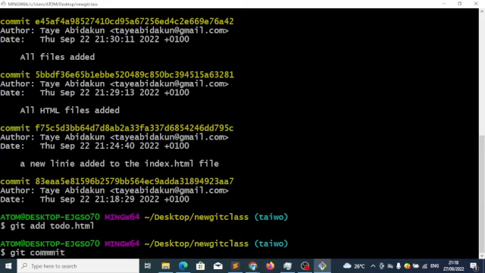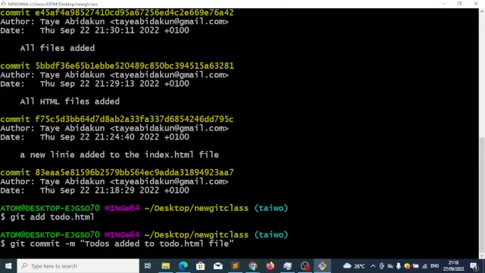Git commit -m, codes of to-do is added to todo.html file. So here is my commit message.